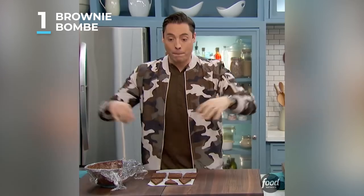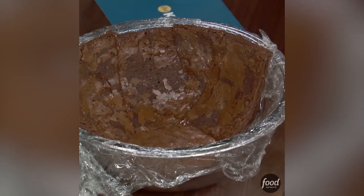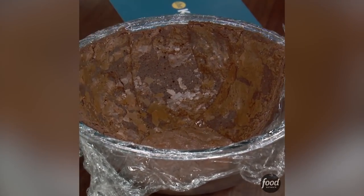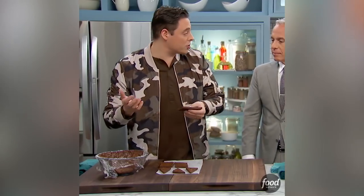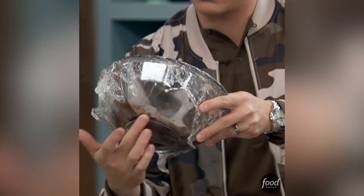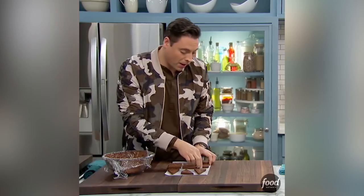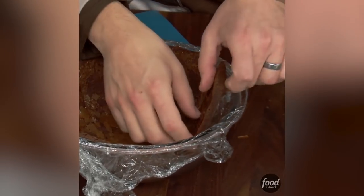A brownie boom! I'm so excited. So let's start with a bowl here. This is a great little quick way to get that shape using the fudgy brownie recipe. You want to get it like a quarter of an inch thick. Take a round center about the size of the bottom. Put that in there. Now we're going to take about 4-inch rectangular slices and put them in there, right?